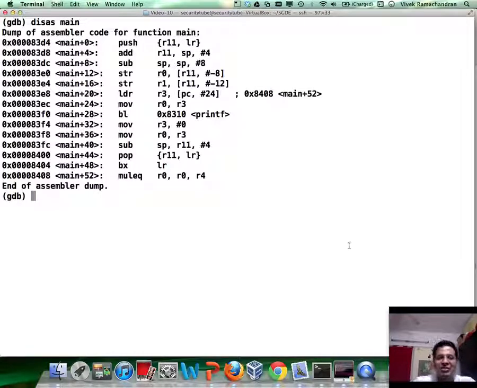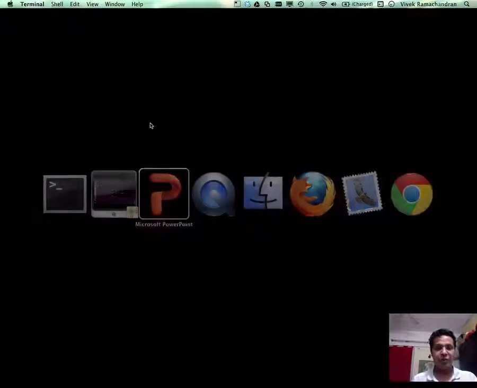So if you go ahead and do a disassemble on main, again, huge surprise, because instead of EAX and all that, it is using ARM CPU registers. You're also going to see a bunch of instructions which really are not there in comparison to what you've seen previously. So we'll take up the ARM calling convention and how to look at all of that stuff in the next video, right? So that's basically it for this video.